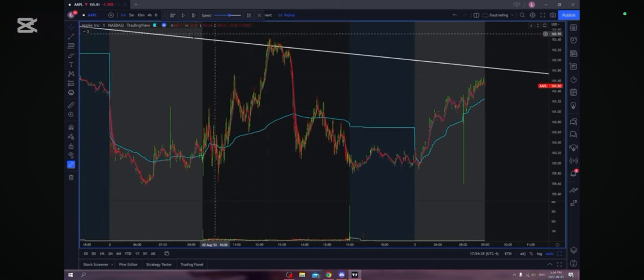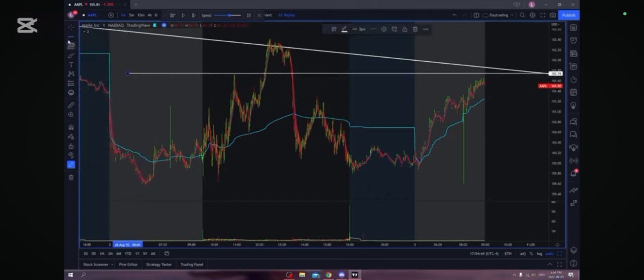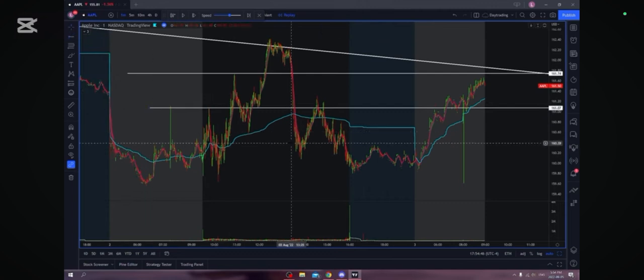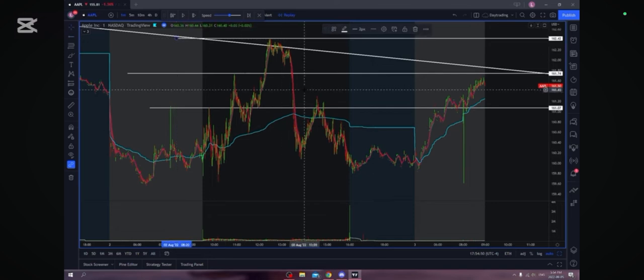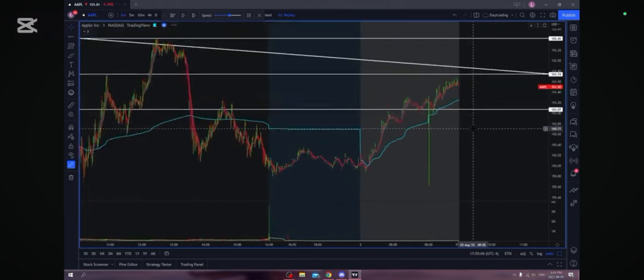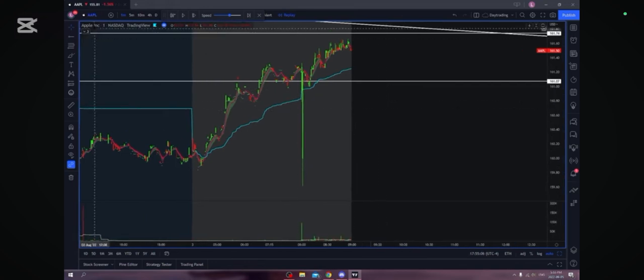Now, when we do come back to this 1 minute, what I'm looking for are these key pivot levels. All right. With these key pivot levels, it'll help me enter the stock with low risk. Okay. Because we don't want to just base it off of the flag, right? The flag helps us understand what stock to trade. The key levels help us understand where our risk is and where we should be entering the trade. Okay. Now let's see how this played out.